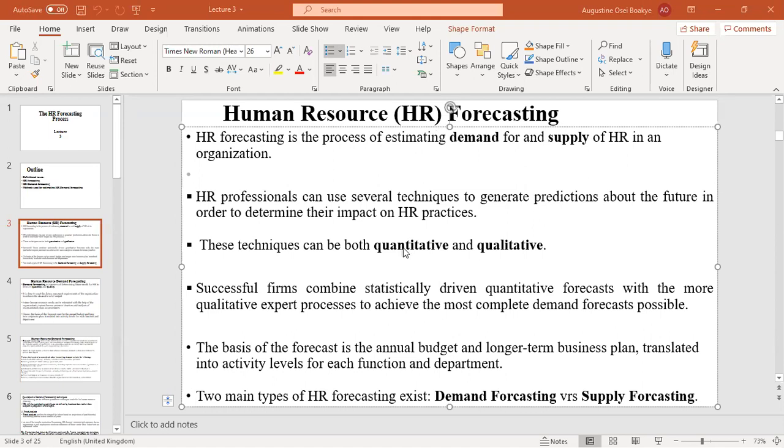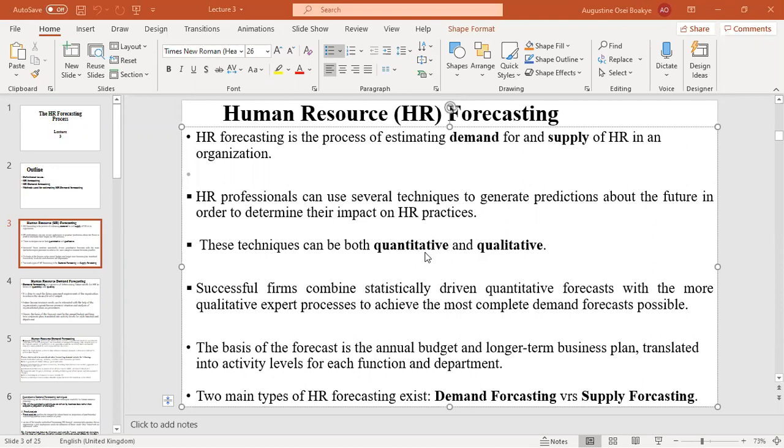Conversely, when we say an estimation technique is qualitative, it means that it relies on the experiences of the supervisors or the managers who are in charge of those departments in order to make projections into the future. And they all come with their advantages and disadvantages as far as quantity and quality are concerned, which I'm pretty sure you've already been introduced to in your research methods class.